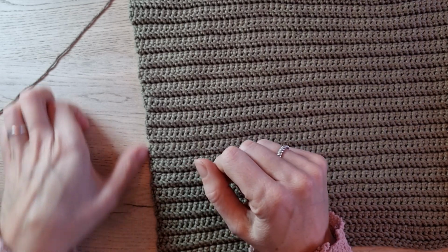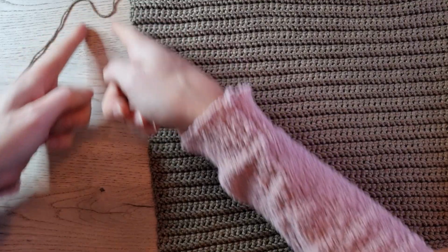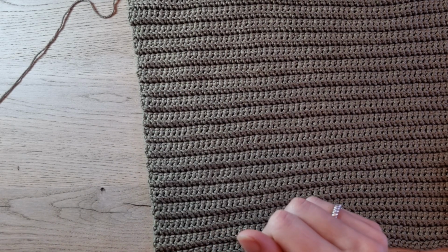So therefore we make a couple of rows in this way. So we worked in this direction, and now we work a couple of rows in this direction. You can choose to make this in another color, or you can choose to make it all in the same color.